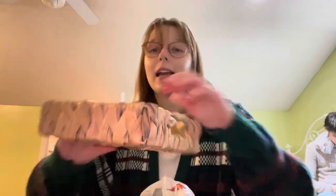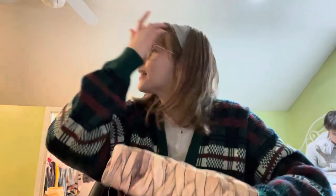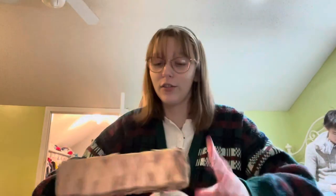The next thing I got was this little wicker tiny basket to like put stuff in. I'm not really sure what I'm going to put in it yet. Today we're going to Ikea to buy a bookshelf because I need one for my room — I don't have one. I threw out the other one because it was ugly. We're also probably going to try to get a rug. I have no idea what to do for the rug — comment ideas down below for what kind of rug would look good with a pastel-y room.